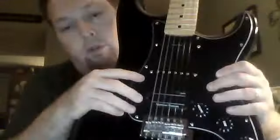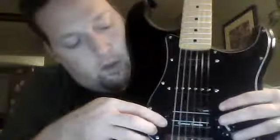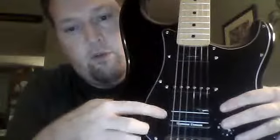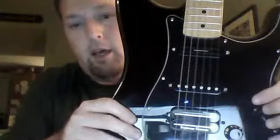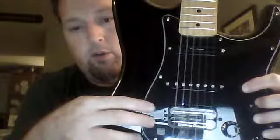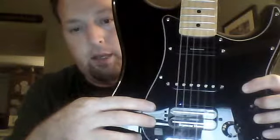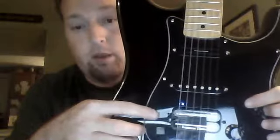The only difficulty I ran into is the width of the one I have in the bridge position — it was a little too wide for the hole. So what I ended up doing is just taking a file and widening it a little bit. The other modification — you can see it in this light here — there were originally two screw holes holding the original pickup, but this one just has one screw on either side, so I actually had to drill a new hole right here. I don't like taking a drill to my guitar, but sometimes you have to if you want to modify them.